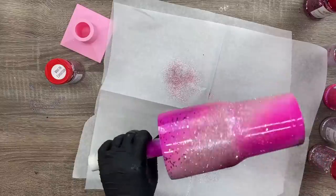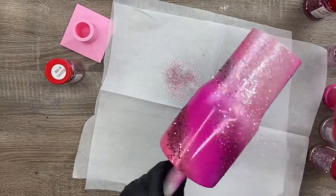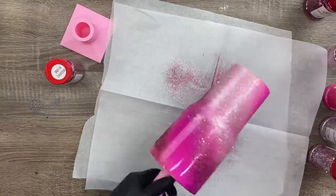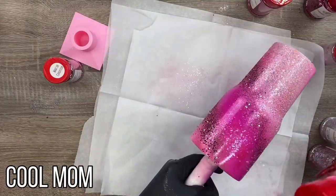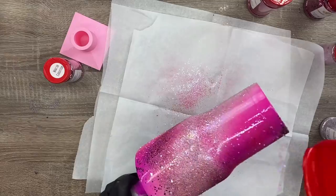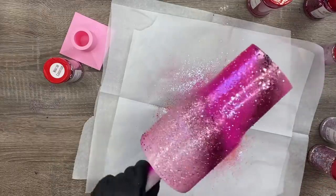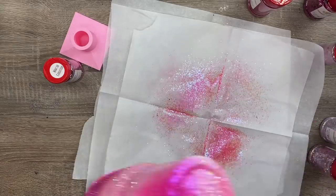I filled in some spots with Sonnet, which is a finer pink mix with a bunch of really beautiful colors in it. When you're doing finer colors over the chunky colors, you really want to sprinkle lightly — give yourself some distance from the cup and just lightly tap them on. For this really hot pink area I'm using Cool Mom, which is a chunkier version of Wednesdays, another pretty hot pink. We're still lightly sprinkling at this point — we're not going to let it rip quite yet because we're still laying down that rough draft for our design.